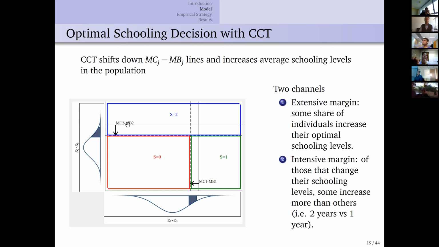It's just that these cutoff points are not simply MC minus MB. It's MC minus MB with some additional weights. So that's actually something I was thinking of pursuing a little bit more, to avoid making that assumption. So, does it substantially affect your extensive margin?